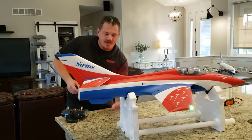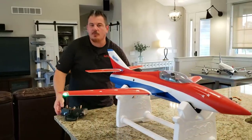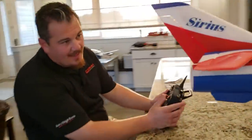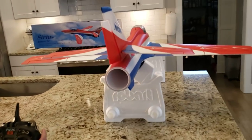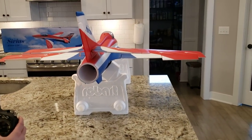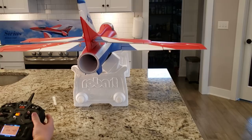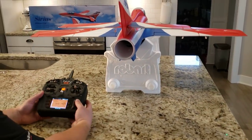And so we are going to turn the plane around so we can see everything. We're gonna do one last check. I know we've already done this twice, but I like to check things three times: up, down, right, left, roll right, flaps. Okay, so everything's set. We have Expo, we have everything.